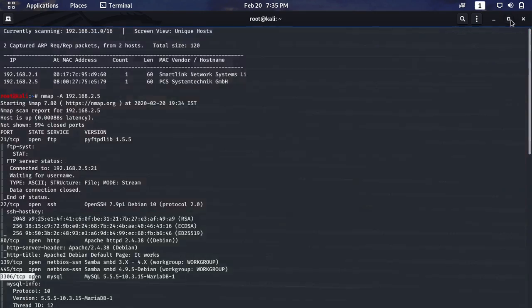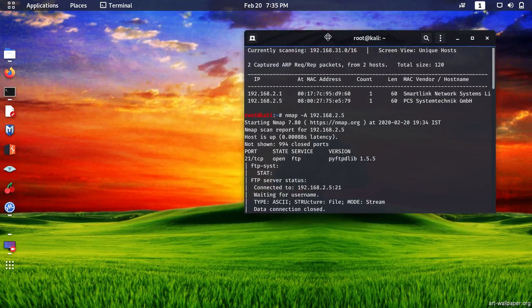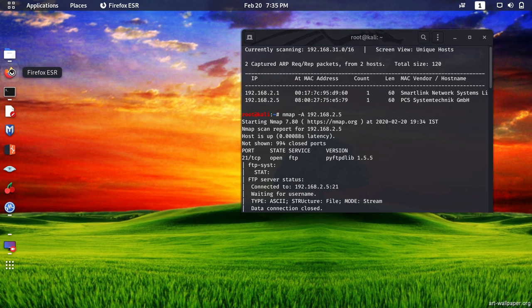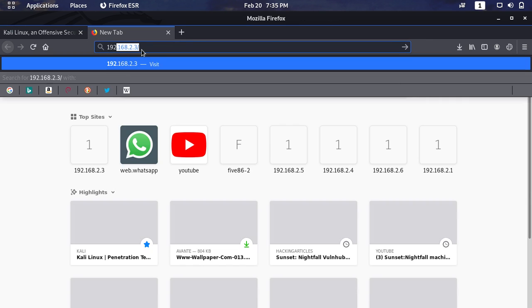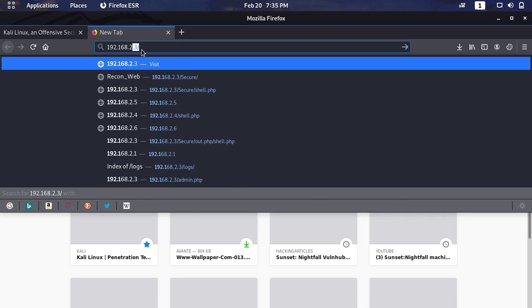First of all, I'm going to check port 80. Alright, 192.168.2.5.